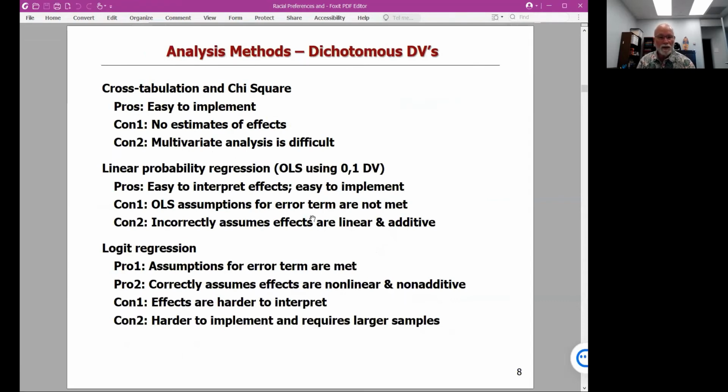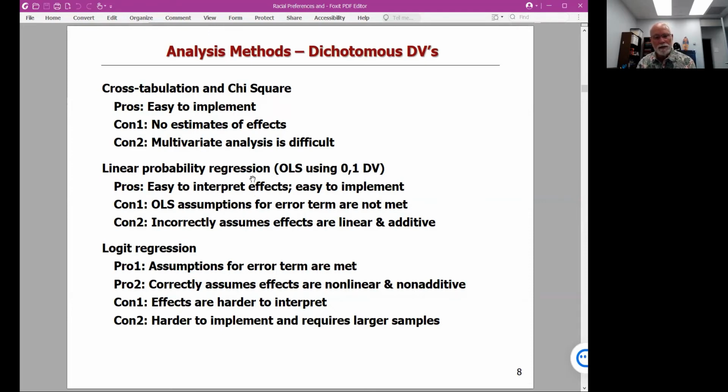Okay, very, very quickly, if you want to look at these slides in more detail, just laying out the pros and cons of these analyses. We'll go really fast over these. Cross-tabulation and chi-square, you learn that as an undergraduate, and you could pursue it in advanced studies. It's easy to implement, pretty helpful for limited kinds of descriptive analysis. There are no estimates of effects, so it's hard to test hypotheses of effects of variables, and multivariate analysis is really difficult. So we usually move from cross-tabulation analysis into logit and multinomial logit analysis, maybe into ordinal logit if the variables have rank order.